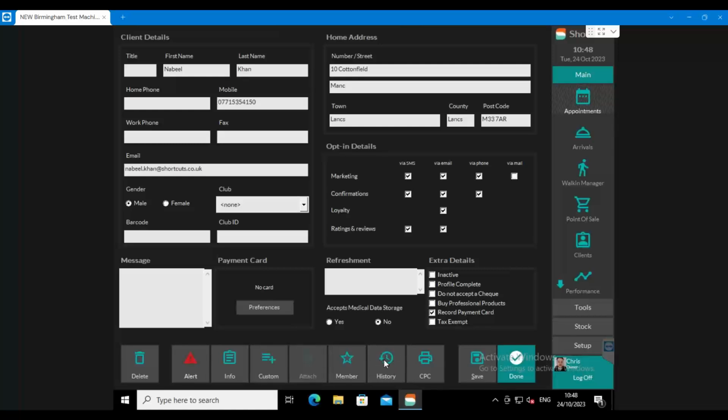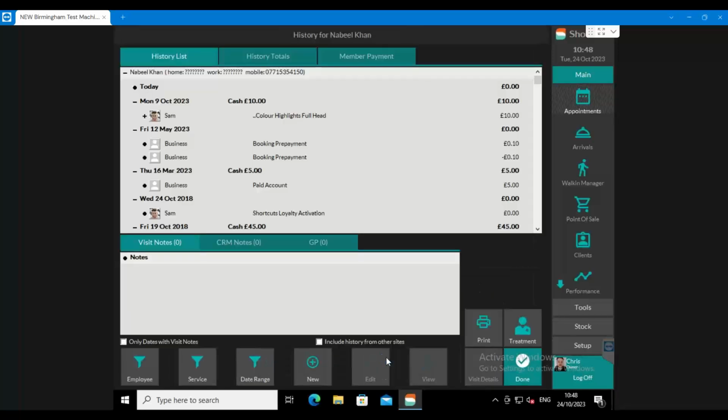So I'm going to click onto history. And this will display all of the previous history of this client. You will see for today, down the bottom of the screen, I'm going to click the new icon. Now I'm going to add in my visit history. This doesn't necessarily need to be the service they had, because that will automatically be assigned once the client has been checked out. But it may be what clipper grades you used. It may be what length of eyelash extensions you use, what color you use. These are all very, very common visit history notes.